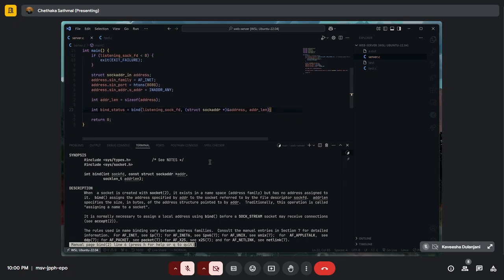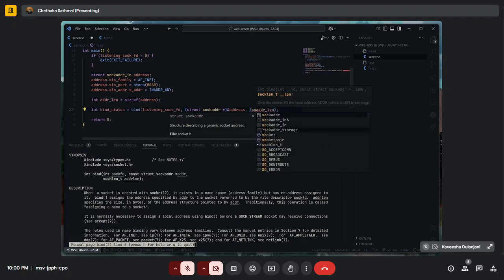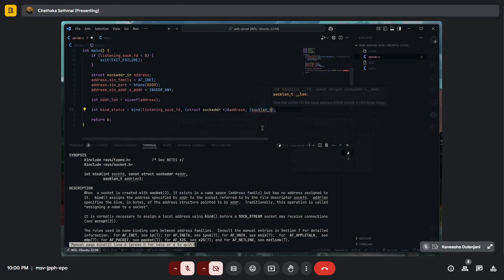If you notice one thing, address length over here, the data type is an integer, but the accepted data type is socklen_t. So one thing you can do is that you can cast this one as well, to socklen_t.